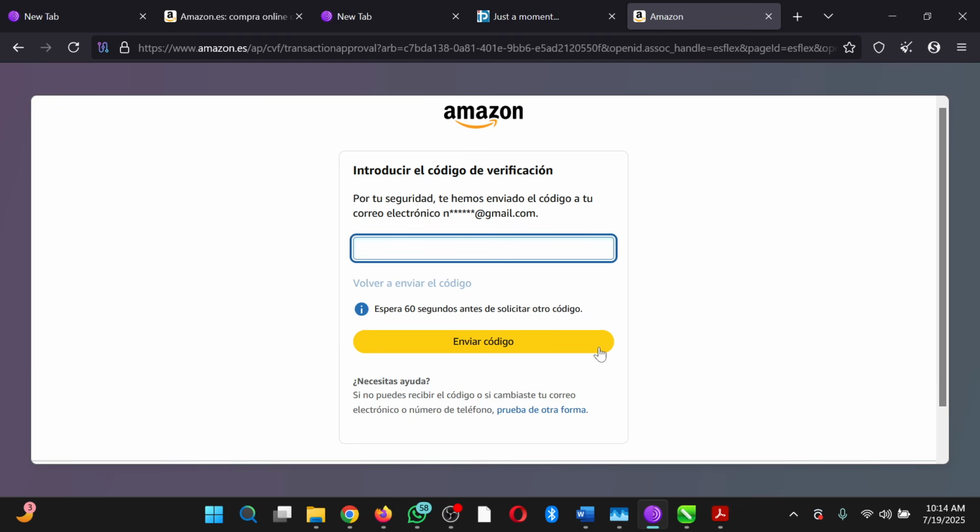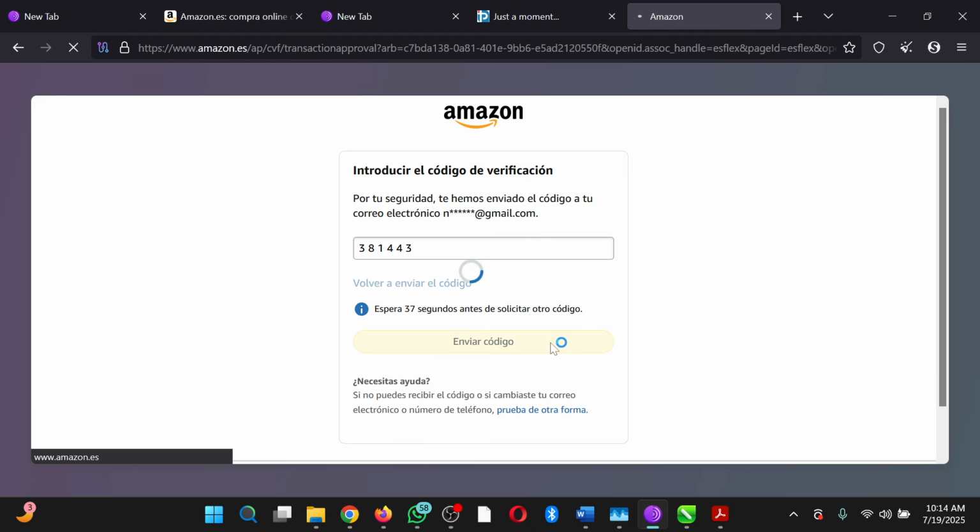Then they will send me an email again to put in the code here. They want to be sure it's you. So the code has come, and I type in the code. So I proceed.